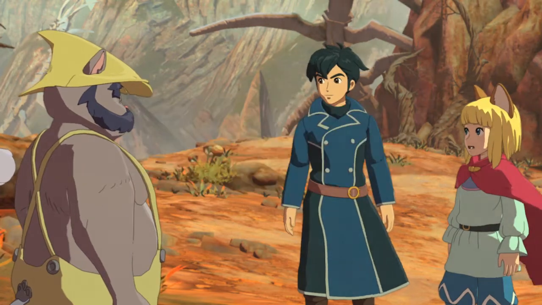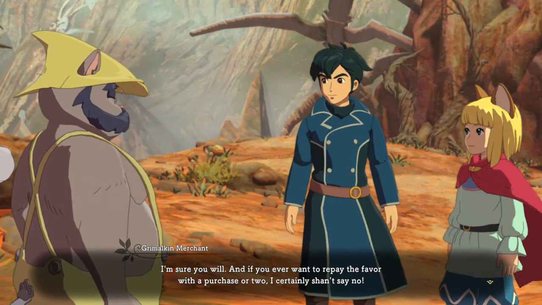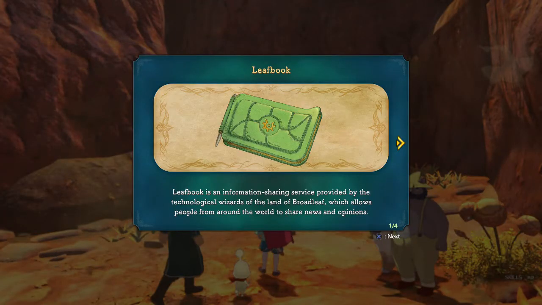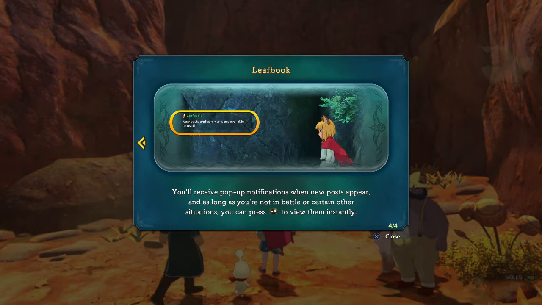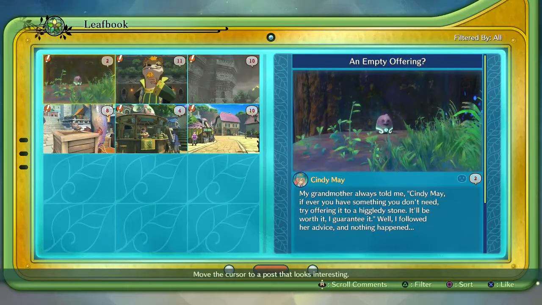LEAFBOOK viewer. Thank you. Now what the frick is this? I'm sure you will, and if you ever want to repay the favor with a purchase or two, I certainly shan't say no. LEAFBOOK is an information sharing service provided by the technological wizards of the land of Broadleaf, which allows people from around the world to share news and opinions. To access it, you'll be able to access a treasure trove of thoughts, opinions, rumors, and speculations about all the latest goings-on. You'll receive pop-up notifications. Okay. Whoa.